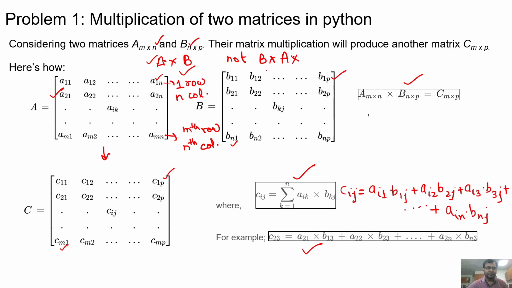So basically here somewhere we'll be having the third column of B. The multiplication of these both will give us C23.